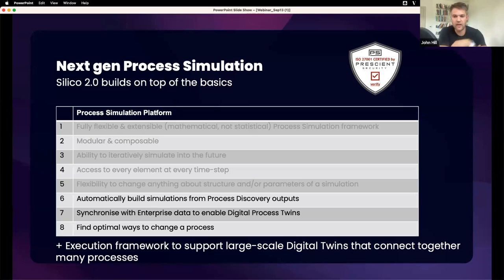And this is all underpinned. And then the thing that's not very visual that we can't really show you, but that underpins a lot of this, is we've done an awful lot of work. The product engineering team's done a lot of work to rebuild the execution framework that Silico sits on top of. So now it executes in native code. It also means that this can scale with additional cloud resources. We can scale to support digital twins that connect together many processes. So what we've done with the execution framework is remove the limits to the scale of digital twin that is possible to build, as we head towards taking our customers on a journey towards a digital twin of their entire organization.